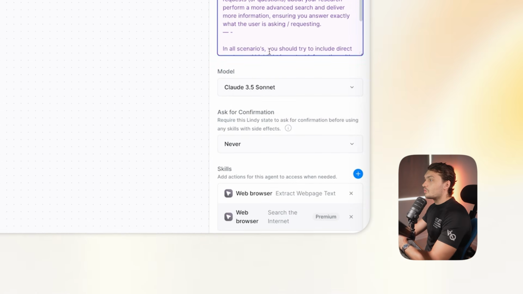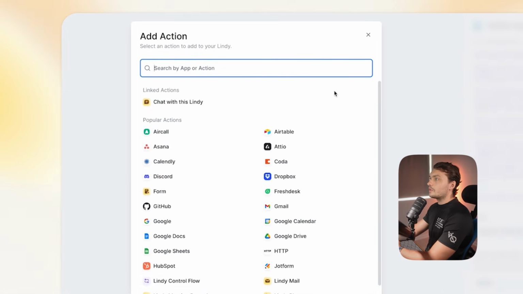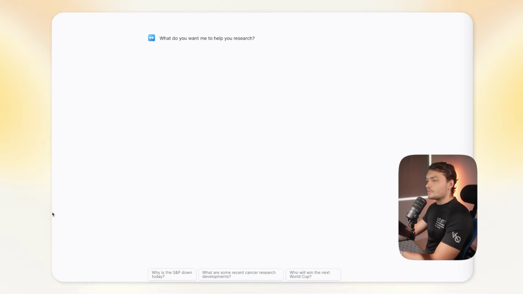But for the agent to be able to do that, we have to give it skills. And that's the cool thing about Lindy. In Lindy, we can give our agent skills that it knows when to use for certain tasks. To do so is very simple. You click the plus button here and add the different skills. We want it to also be able to put this research into a Google Doc. In this case, we'll choose Google Doc, and we can give it a create document skill. Super straightforward, this one. We just send in a message here and it will carry out the research for us.